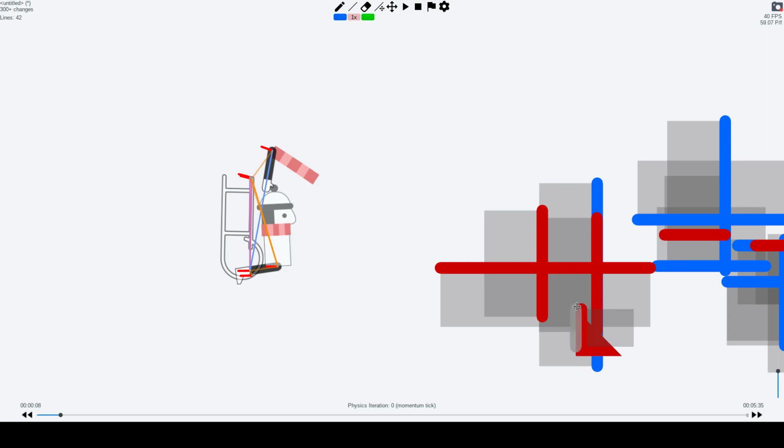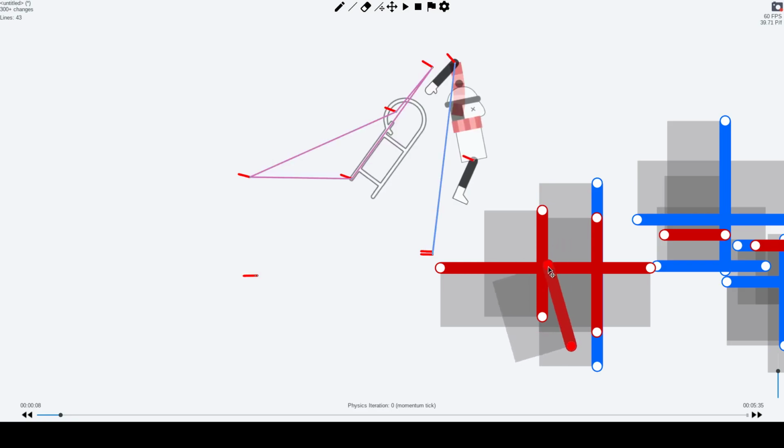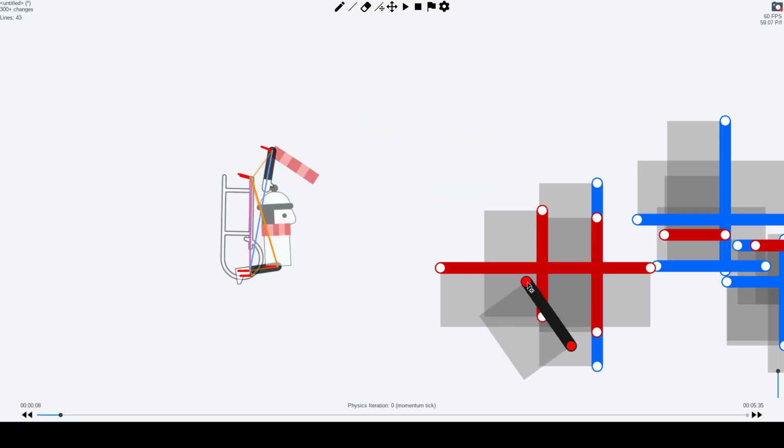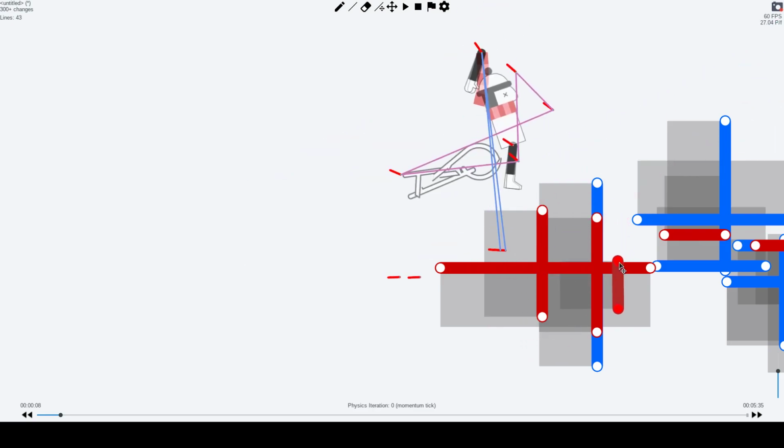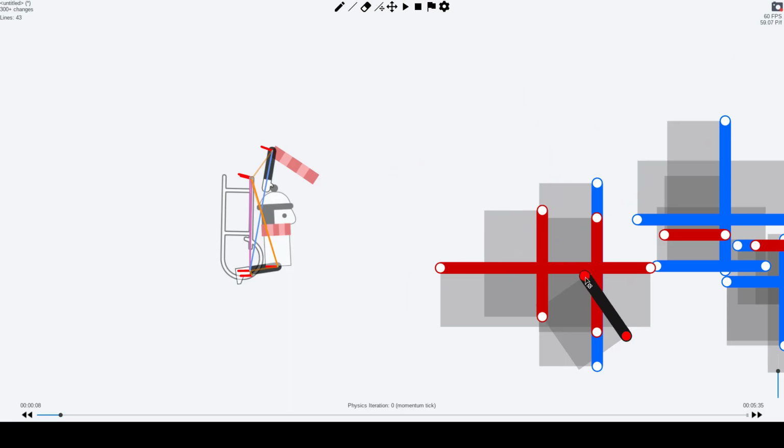So what I would do is just add in a red line, and sometimes they're not always going to be X. You can add them in odd ways if you want, but essentially you'd find a space where you could affect one of these lines.